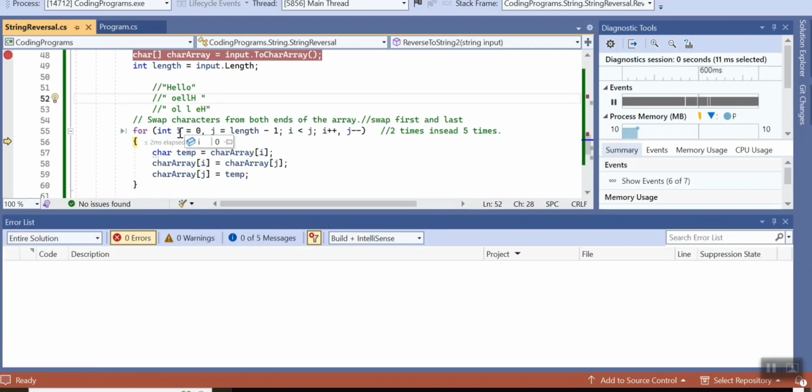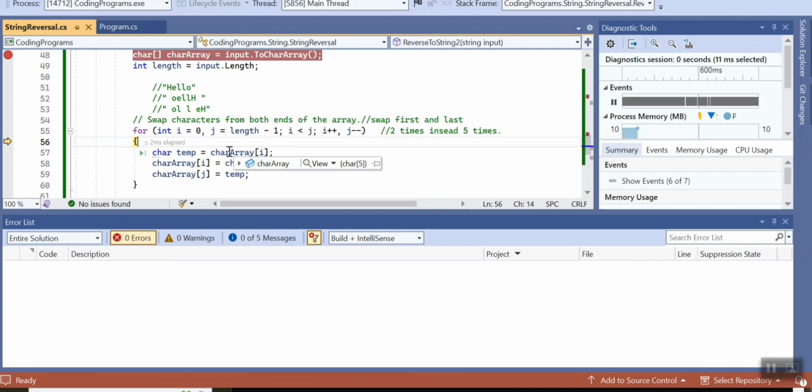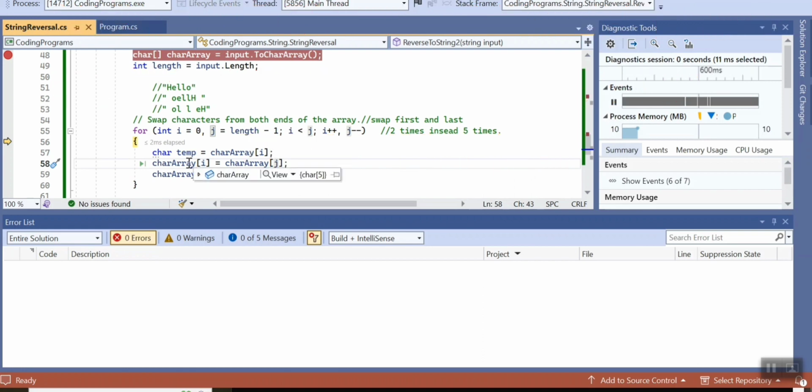Now we have i equal to 0 and j equal to 4. That basically denotes the first and last element of the character array. We take the first element from the array and store it in a temp variable. Then we take the last element from the character array and store it at the first place in the array, and at the last we copy the temp into the last position of the array.